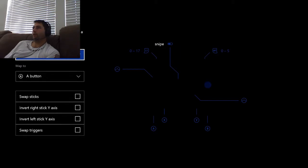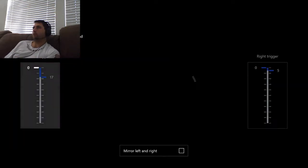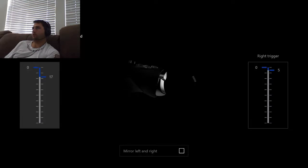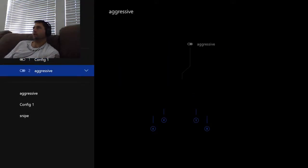I really find that the button mapping and your trigger mapping is the winner. It is extremely impressive to me that you can do both left and right triggers, both left and right thumbsticks, completely different from one another. But most importantly, that you can actually have multiple configurations at one time. So as you can see, I have two.